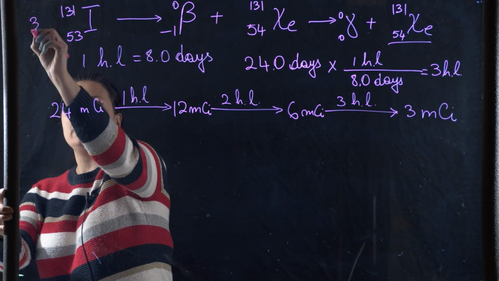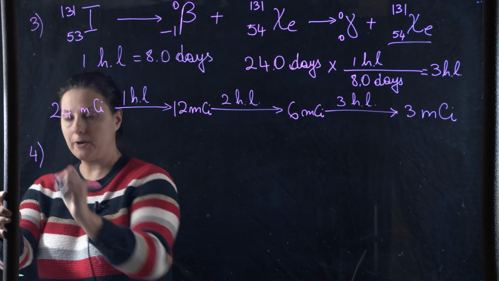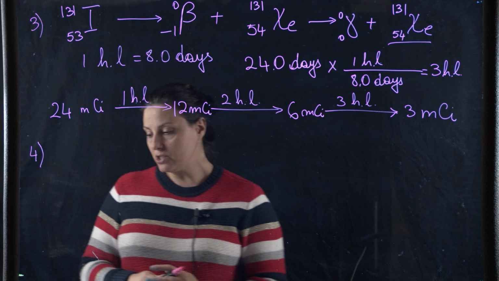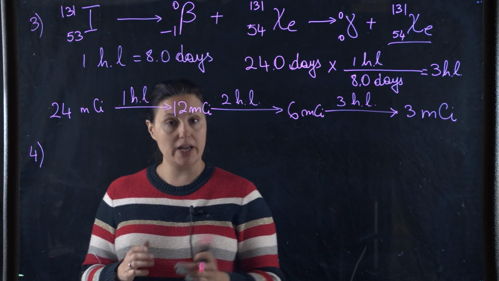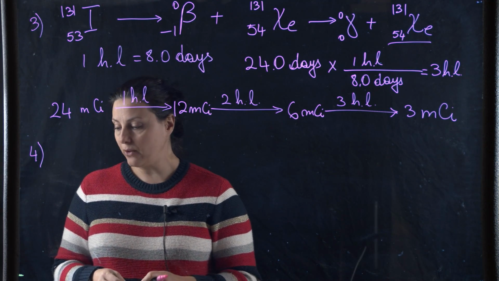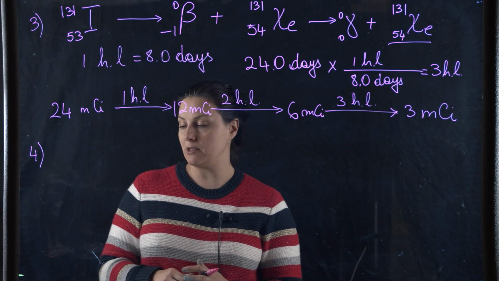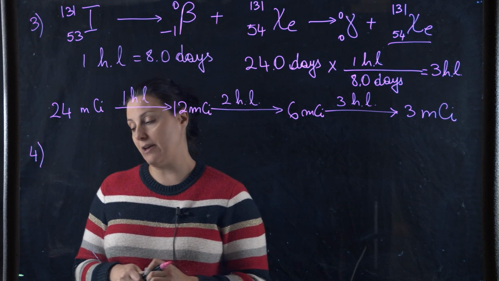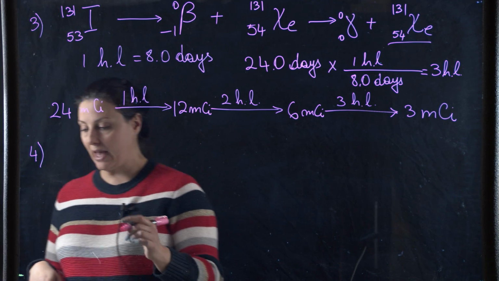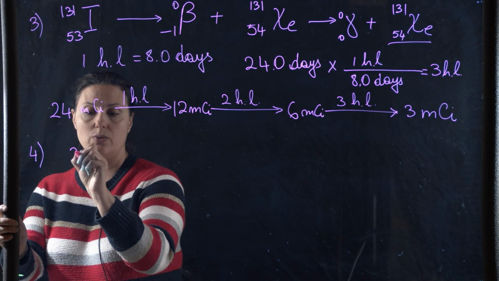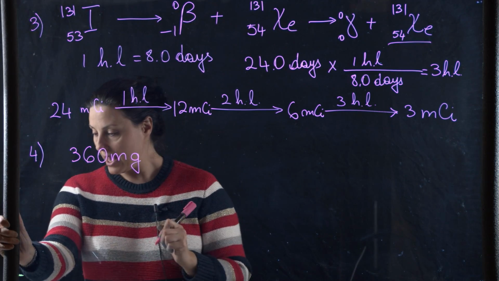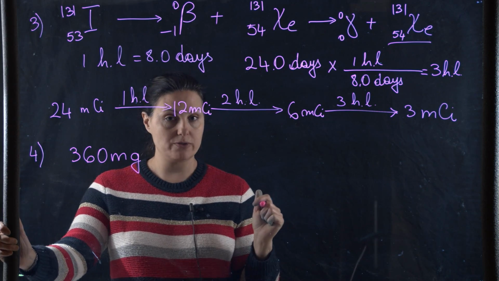This is problem number 3, and let's look at problem number 4. Fluorine 18 is used in PET scans. An initial sample of fluorine 18 of 360 milligrams, after decaying for 550 minutes, was found to be 11.25 milligrams. What is the half-life for F18, or fluorine 18? So now we're starting to work a little backwards, okay? It tells us that we start with 360 milligrams, and we end up at 11.25 milligrams.